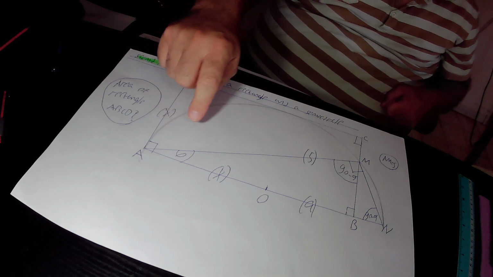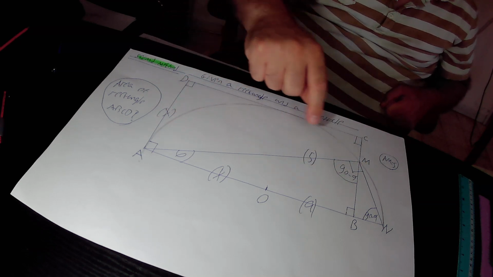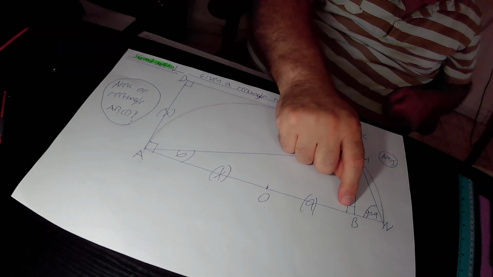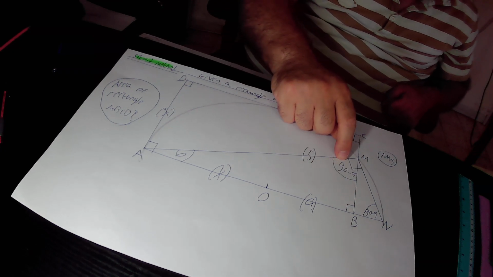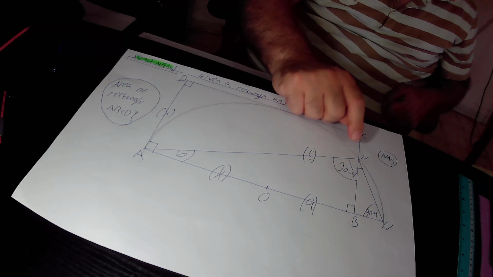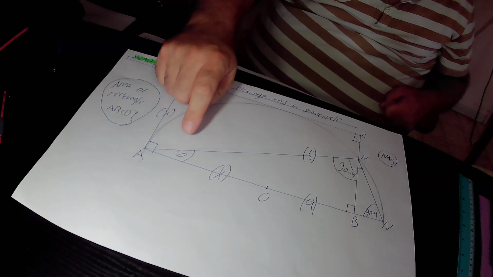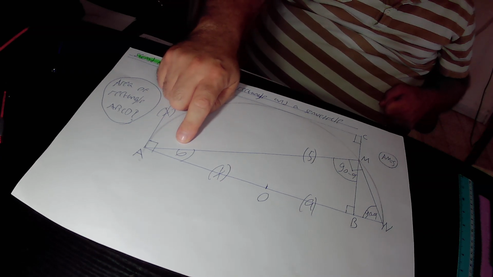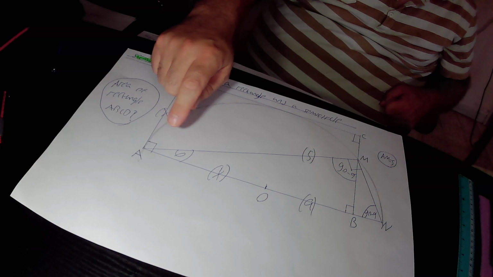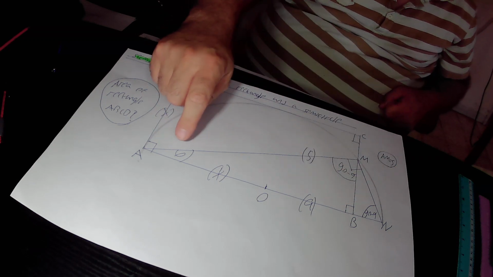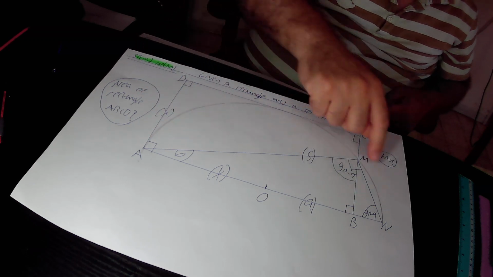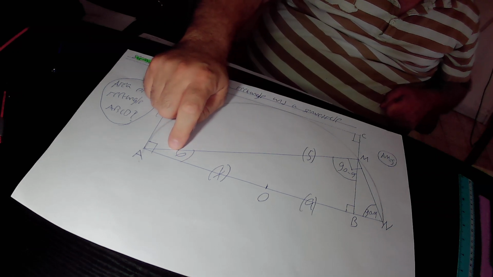Likewise, focus on this right triangle AMB. Inside this right triangle, this angle equals alpha, this angle equals 90 degrees, and therefore the first missing angle must be equal to 90 degrees minus alpha. It is very easy to see that this is angle A, a common angle that belongs to both triangles. Angle A belongs to the right triangle AMB, and angle A also belongs to the right triangle AMN.